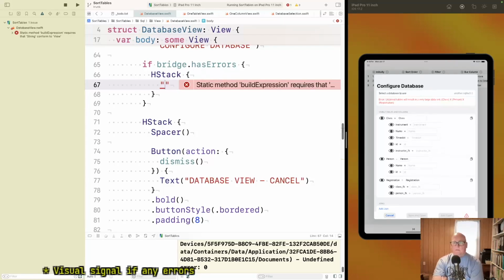Maybe that section just does belong down there. Just permanently on the bottom if there's an error. Let's try that way.